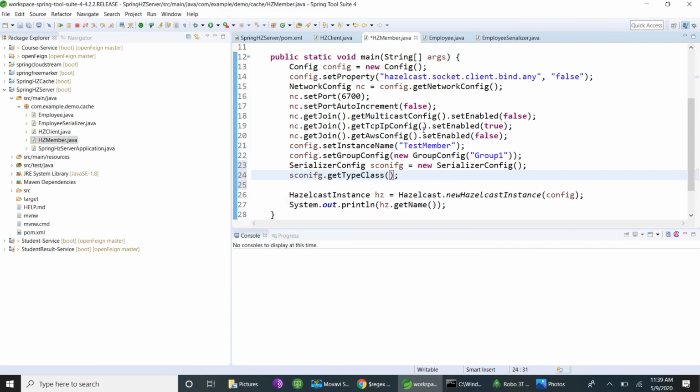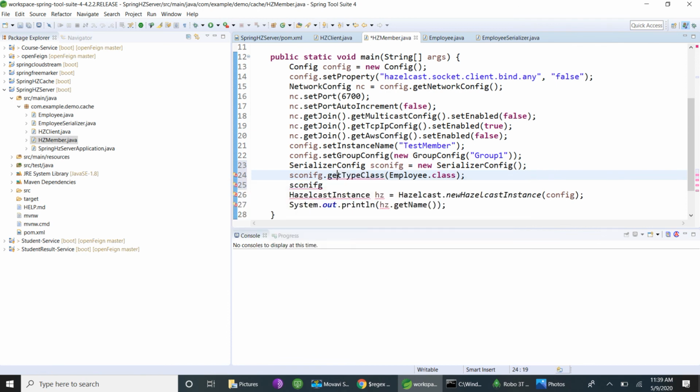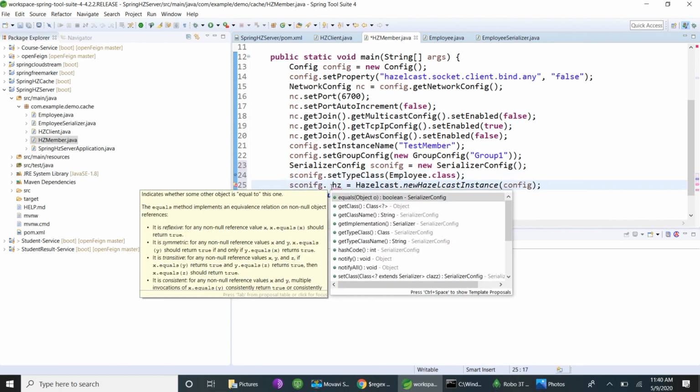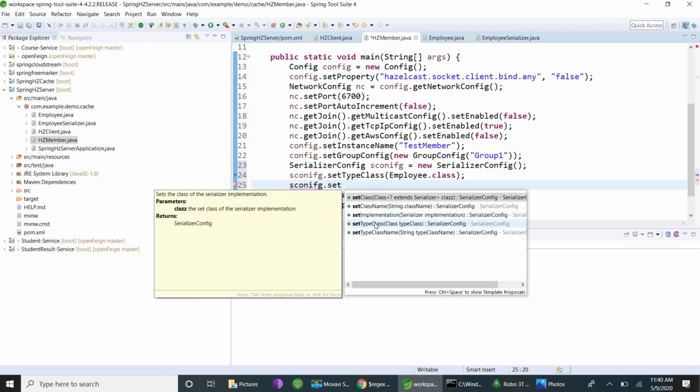In our case it is the employee class, Employee.class. And then it's not get, it is set, setImplementation. What is the implementation for this serializer class?